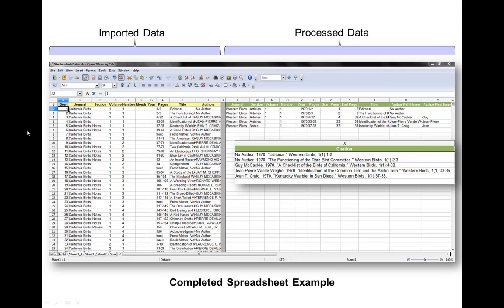So this is what your finished spreadsheet project is going to look like. On the left side with the yellow headers, this is the raw data that's going to be imported from the tab delimited data set. On the right side with the green headers, that's the processed data that you're going to transform with formulas and functions.